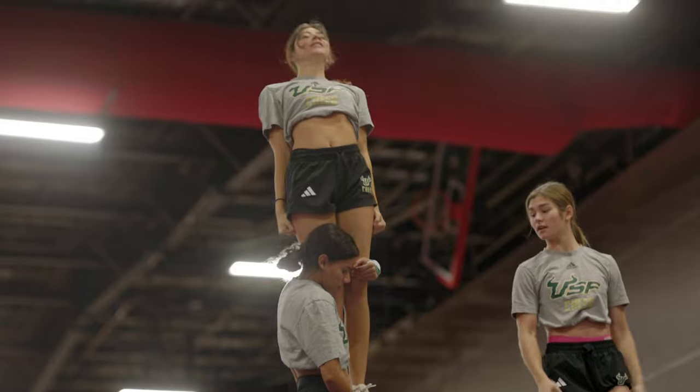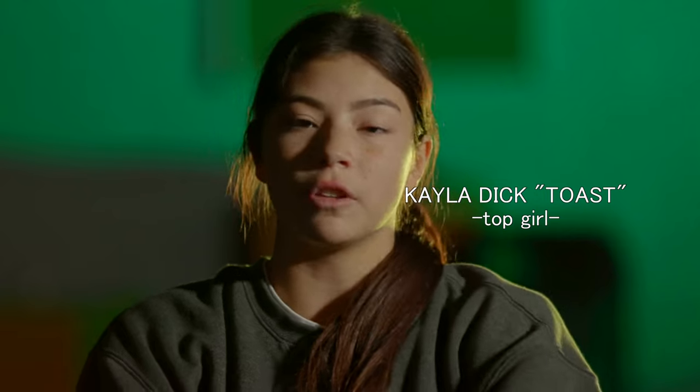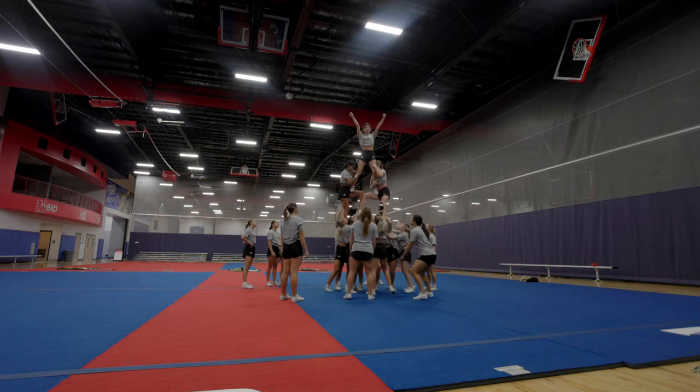I like the CrossFit style a lot. I think it's good for getting good reps, and I like practicing things when I'm tired, and it definitely makes you really tired. But when you practice things when you're tired, you get a better feel of what it'll feel like in the routine when you're doing it, and I like that. So I think it's good conditioning. I think it's good practice. I think they're good reps.